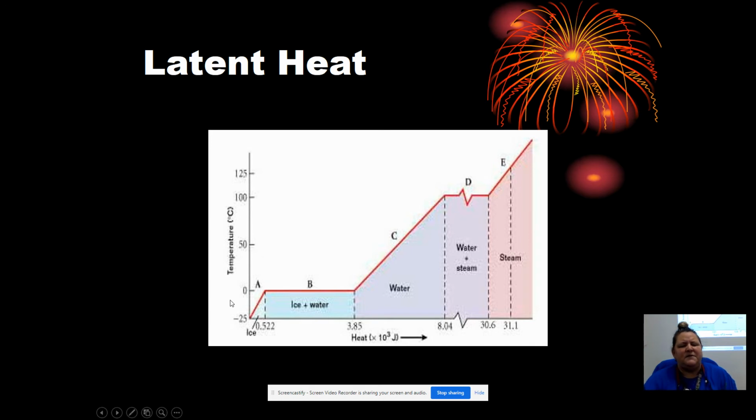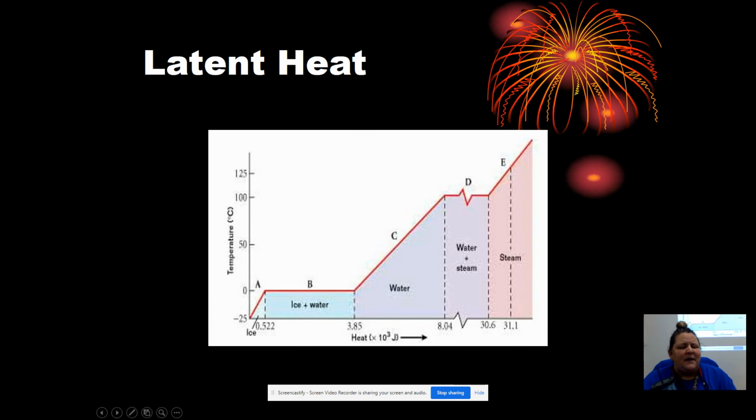Okay. Here's the point I was trying to make a while ago with the ice trays. Here you have ice, okay? Here it's all ice. It's solid ice. You start supplying heat, and this is your temperature. So I start applying heat. Once that ice starts melting, once the bonds start breaking, you have ice and water, okay?